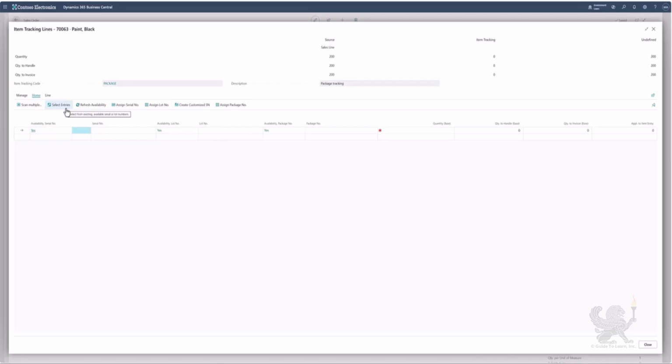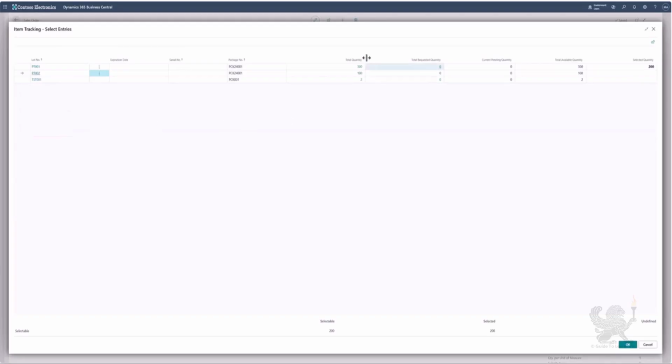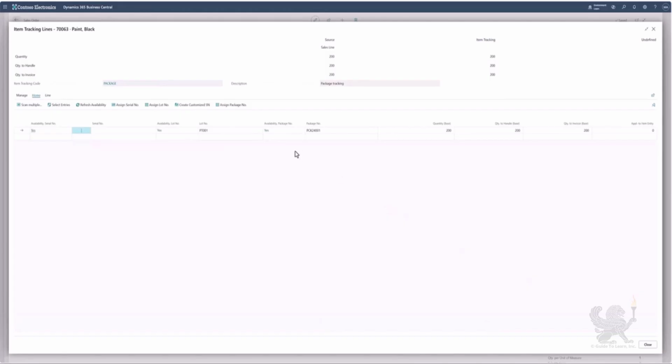Again, I will use select entries, and here I can see the system automatically suggested to use the first lot number because I am not using expiration dates, and this is enough available quantity for this sales order. I will select this and click OK. I can see that now, together with the lot number, Dynamics 365 Business Central also brought the information about the package, and now I can confirm this by closing the screen.